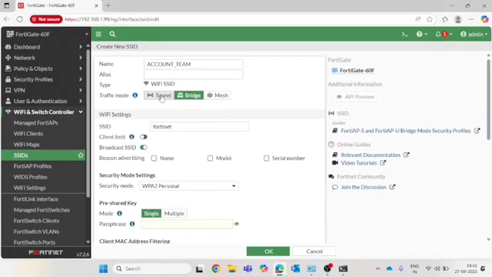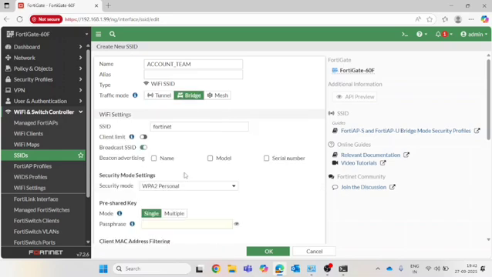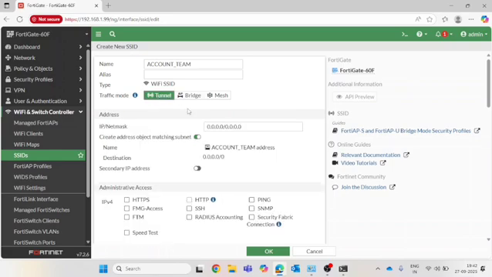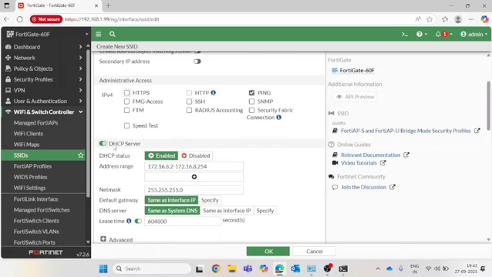In bridge mode, the clients will receive IPs from the LAN range, and in tunnel mode, you need to manually set up the IP address. For example, I will type 172.16.8.1/24. I also enable ping for connectivity testing. Then enable the DHCP server with the required range.